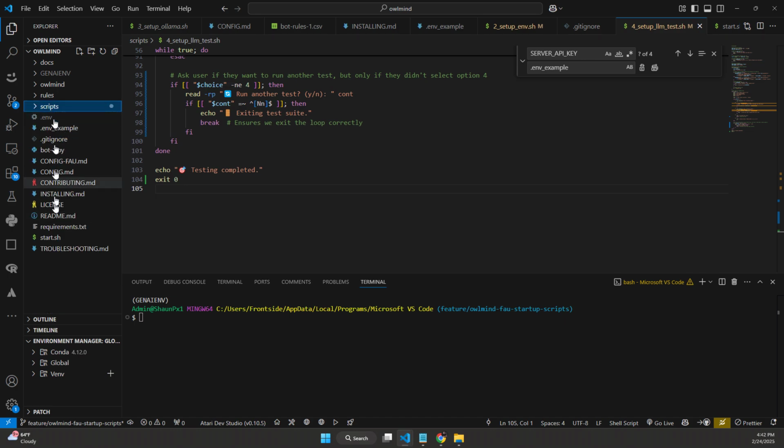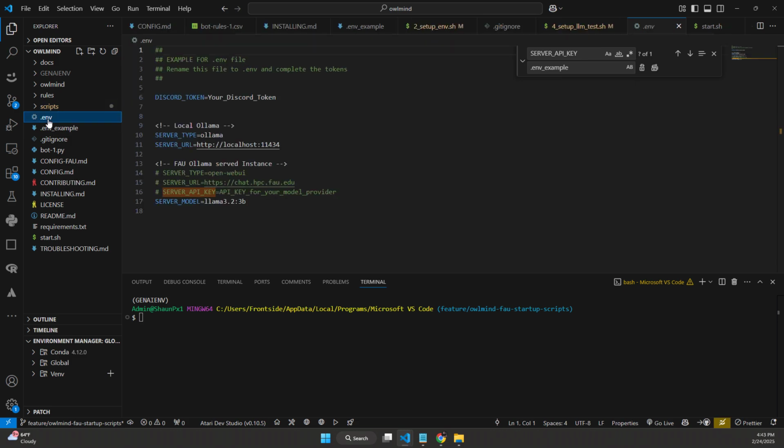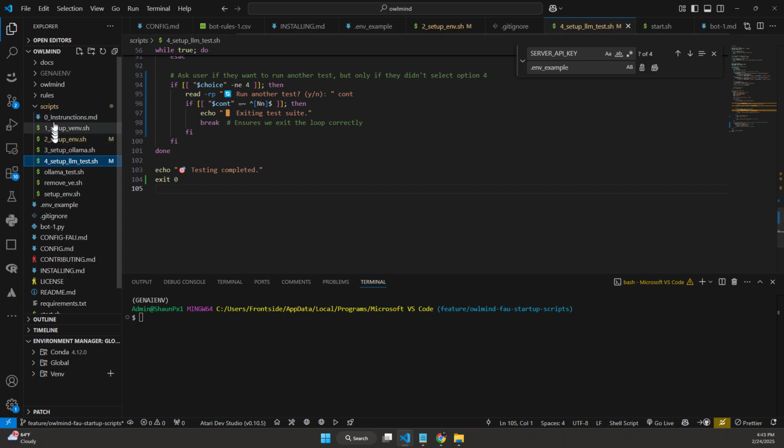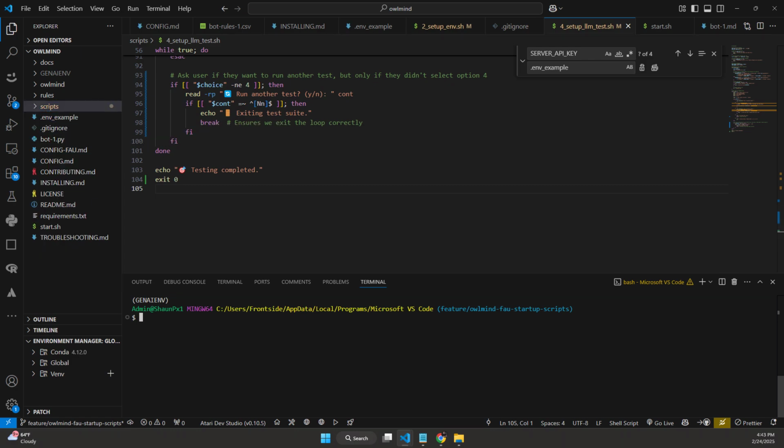It's running in the scripts folder. You simply have to just run the start.sh script. These are the only two resources I've added aside from the env, which we generate as well. We'll go ahead and delete that, and then we'll go ahead and run the script, and I'll show you how it works. So we'll initialize this in bash, and we get some options. I'm gonna go ahead and press option 1.